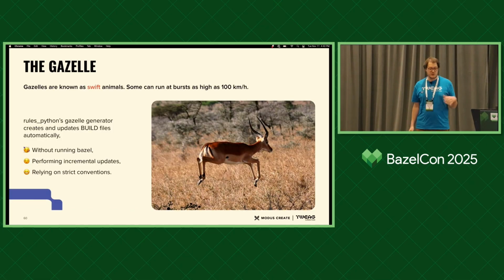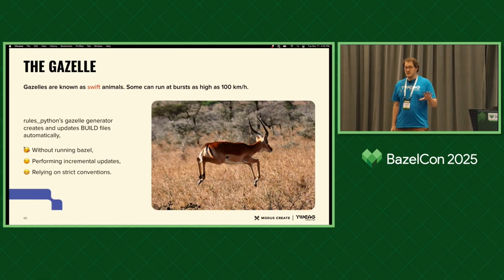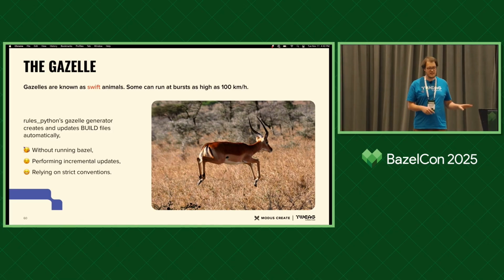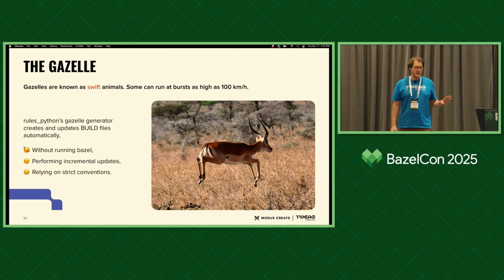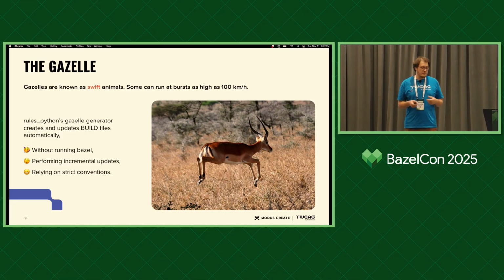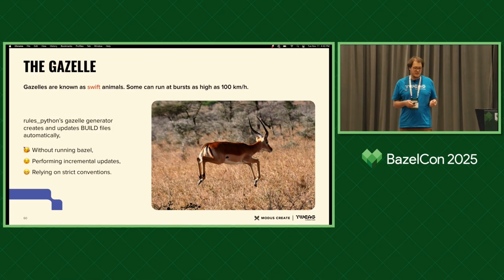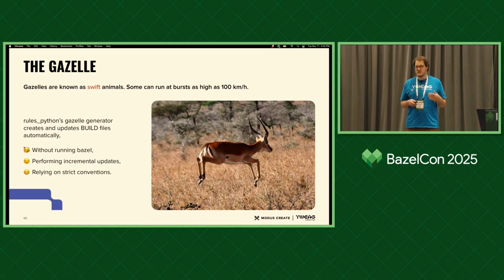Yeah, so the standard solution is to use Gazelle. And Gazelle is an amazing tool. I did something completely different, but if you can use Gazelle, it's an amazing tool. It's blazing fast. It will update your build files, so you can just refresh things over and over. The thing is, it requires very strict conventions, and if you don't abide by these conventions, it's going to do very weird stuff. The most annoying thing for me is it will delete any Python rule that it doesn't understand. I would be happy to have it manage the things it understands and leave the other things on the side, but it doesn't work like that.